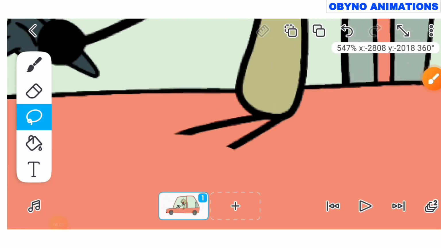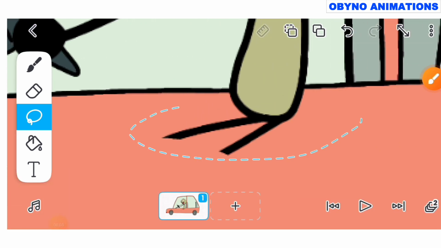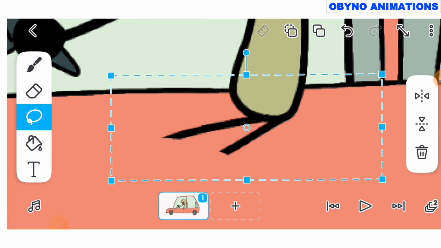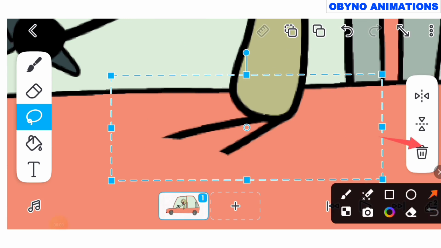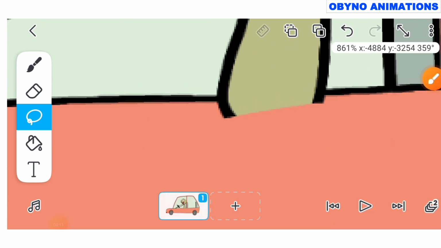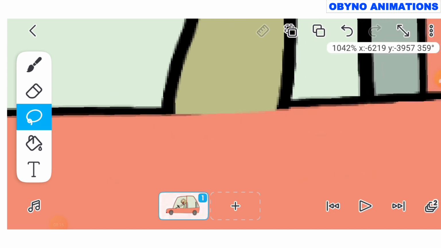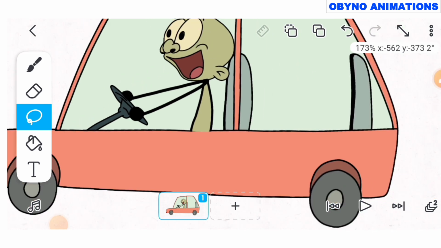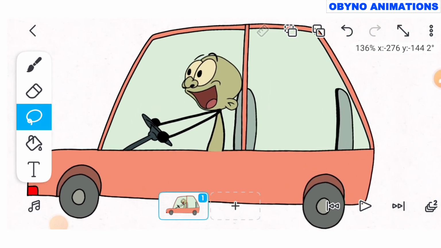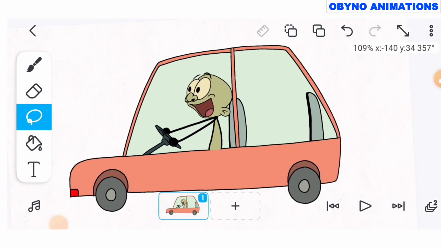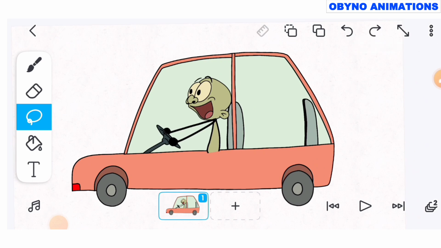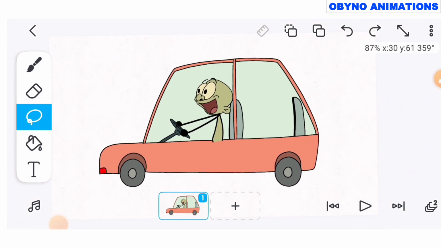So you delete half of the character so that only half of it will be showing. You see the way I'm doing it? I'm deleting half of it, so that if you look at it from afar, it will be like the character is inside the car, not knowing that I cut off the body. See, animation is all about knowing the right technique to use. Okay, now you see that we now have half of the character showing. It now looks as if the character is inside the car while we just cut it.